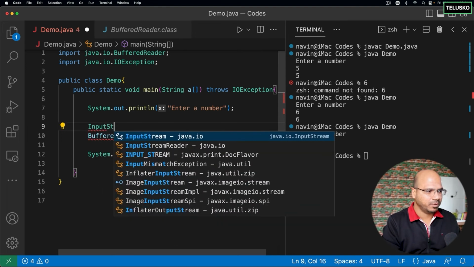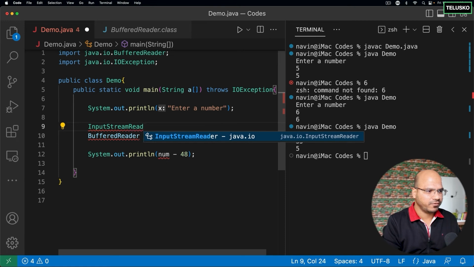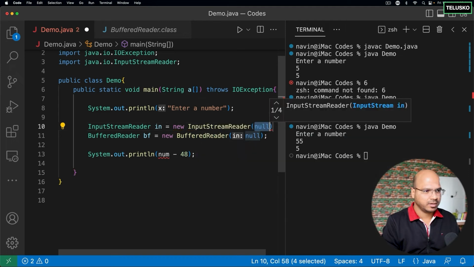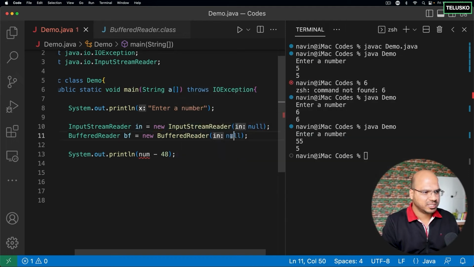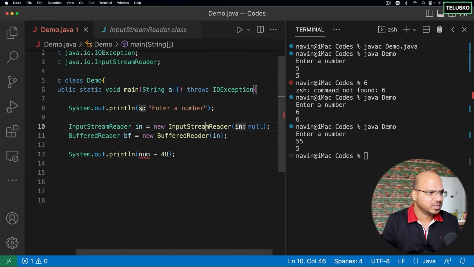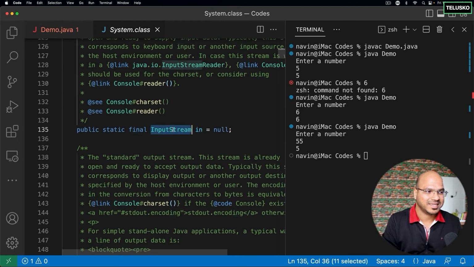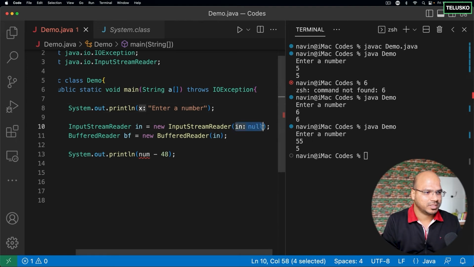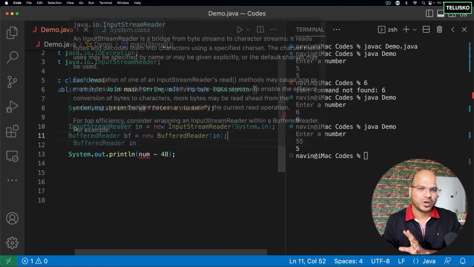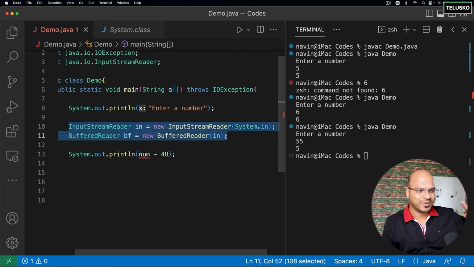So we have to pass the InputStreamReader. So we have to get an object of InputStreamReader. Let's say in this case, I will say new InputStreamReader. Okay. And whatever object you're creating here, just pass it here. Your job is done. But there's a problem. You can see InputStreamReader also needs an object of InputStream. And if you remember, when we talked about the in object, it is an InputStream object. So what you can do here is, you can pass System.in. I know it is a bit complex, and that's why in a later version of Java, they have introduced a better solution. But I just want to show you this option as well, which was there and people were using it for a long time.